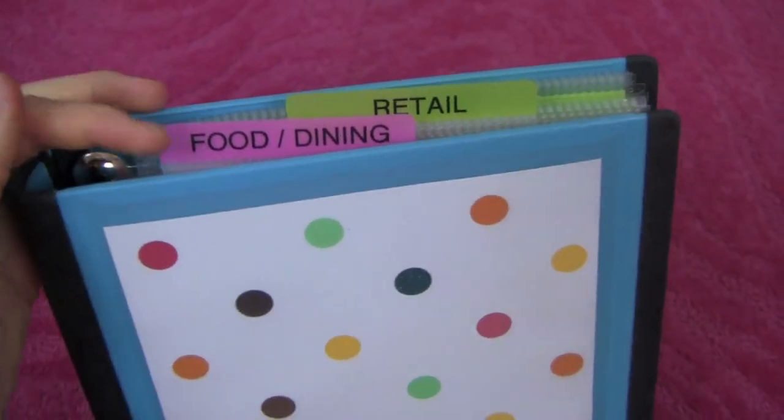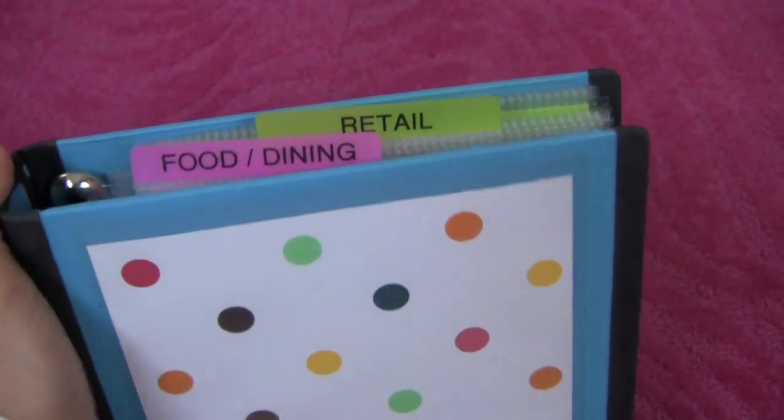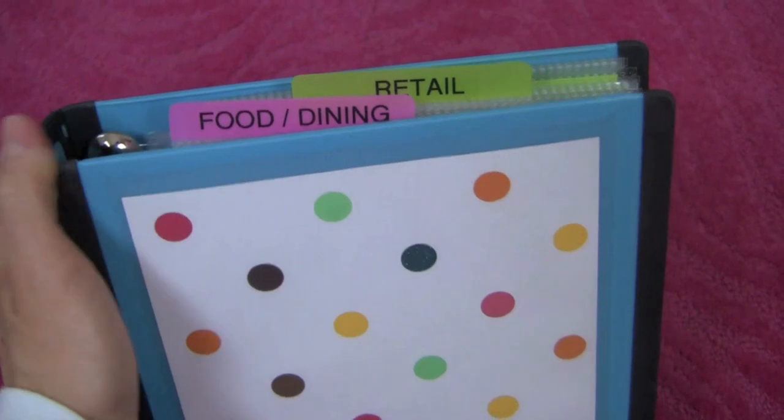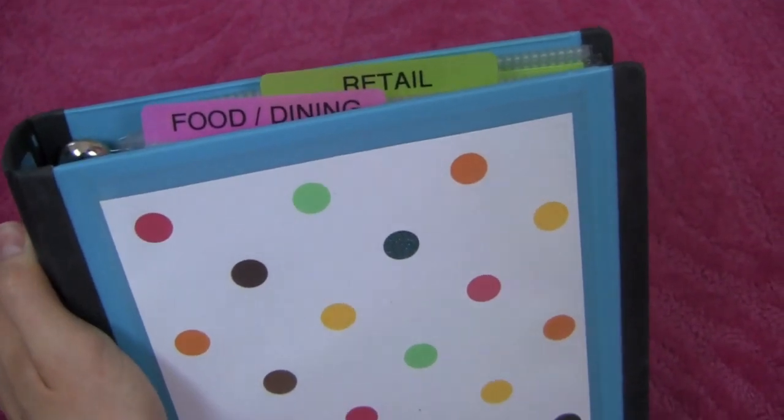And so you can see that I zigzagged the tabs up here with the name of the category, so it's nice and easy to read. If I would have put them behind each other, it would have been a little bit more difficult to read. But since they're zigzagged, they're nice and easy to read. So anyways, that is my coupon binder.